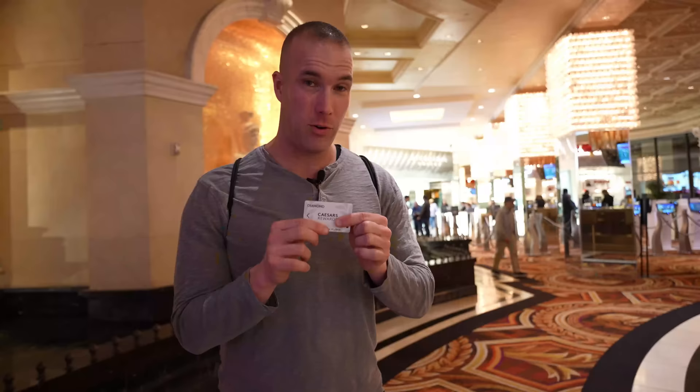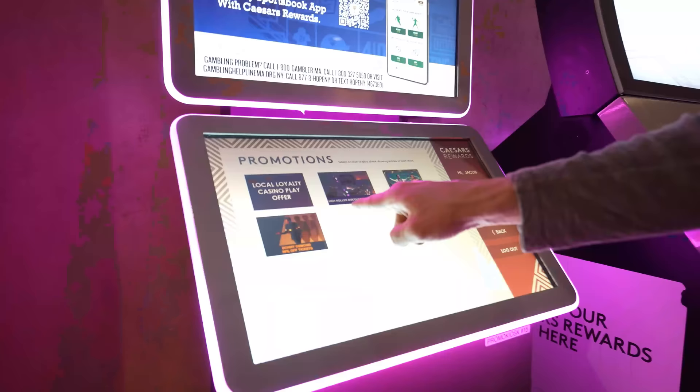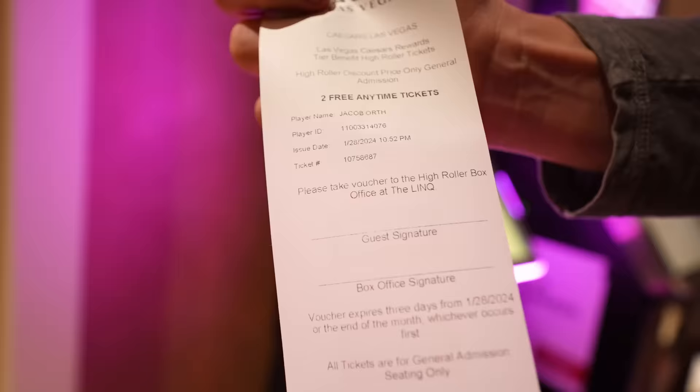That credit card comes with a $95 annual fee. However, with diamond status you get a $100 anniversary dinner credit to use once a year at one restaurant — it's use it or lose it, all or nothing in one shot. So if you only use $50 of it, you lose the rest. One more cool benefit of the diamond card not listed on the website or in your Caesars account: this card every month gets you two free tickets to ride the High Roller over at the LINQ Promenade. You get an amazing view of the Strip — every single month, just go to the kiosk, print them out, and there you go.